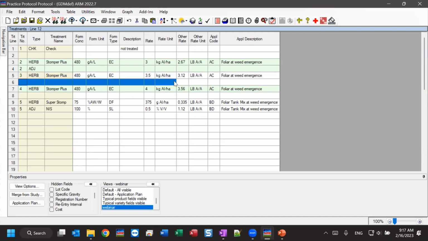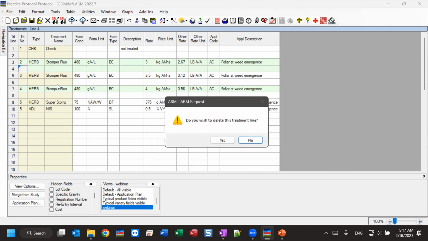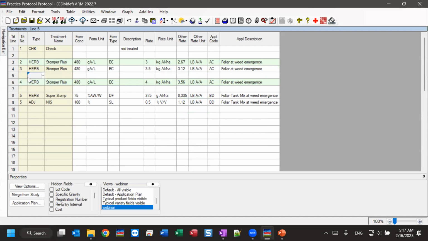So knowing that that empty line, ARM remembers, well, I put that there just because we did this treatment separators, and so it'll take it out again and condense that list down so you don't have a bunch of blank spaces if you're trying to print a report and suddenly it's longer or something like that. So that's a good way if you're working on an existing list. Yep, I can delete that line out.